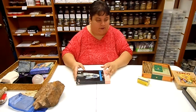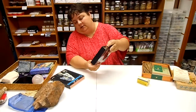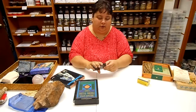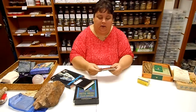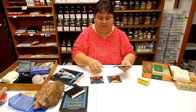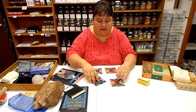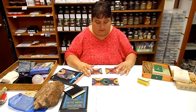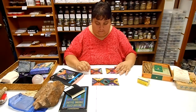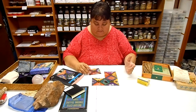The other oracle deck that I was showing you before is called the Russian Gypsy fortune-telling cards. And again, these are split into quadrants. You pull a certain number of cards. There's a very prescribed way of using this particular deck. You pull a certain number of cards and you flip them over. Then you start looking at them to see where you have matchups. So for example, right here, the very first matchup I get is Black Cat. So we know that we're dealing with something that is considered to be unlucky. Here we have a heart, so unlucky in love. So this is not exactly the deck that I would want to be working with today.